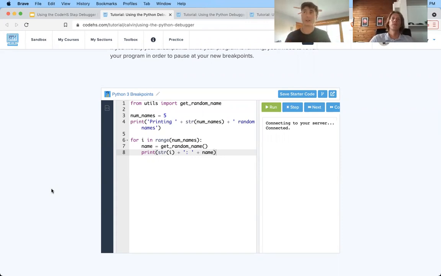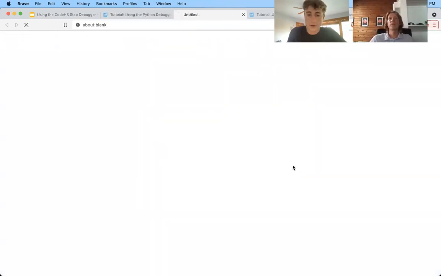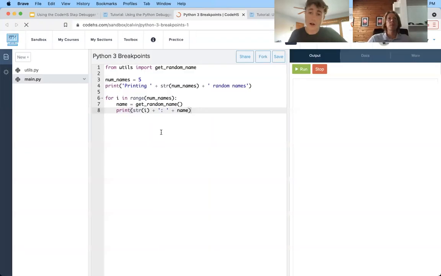So if you have a hunch, thinking, okay, maybe the bug in my program is going to live in this file or in this function, you can set a breakpoint. Execution will continue up until that point and stop exactly where you want it, which is really nice. To see breakpoints in action, let's fork this example to my sandbox. You should be able to fork all of these to your sandbox as well if you want to do this and start tweaking them.